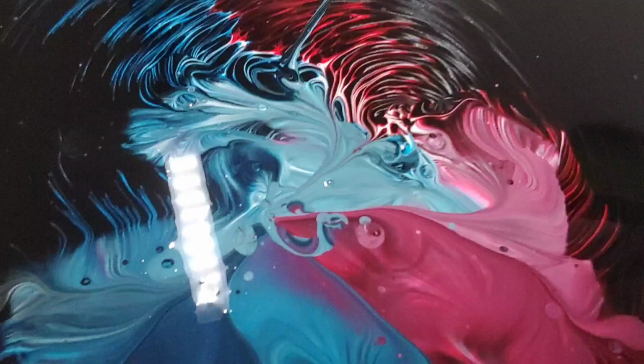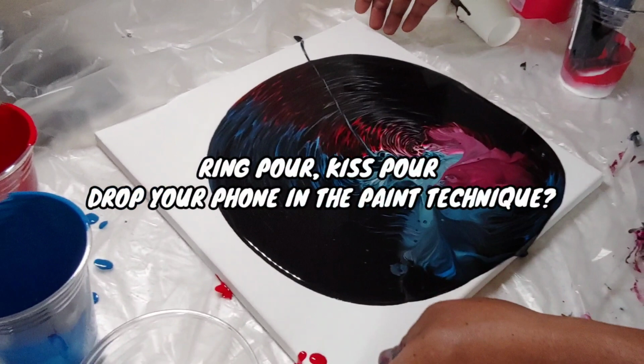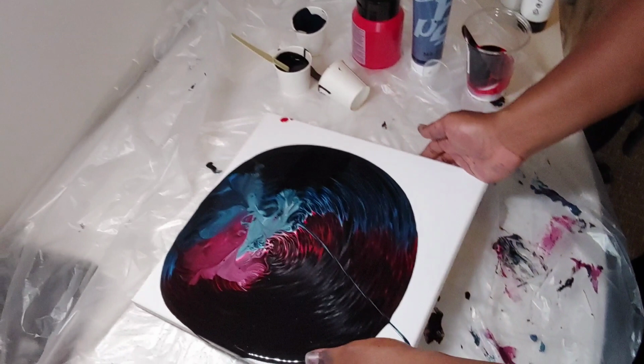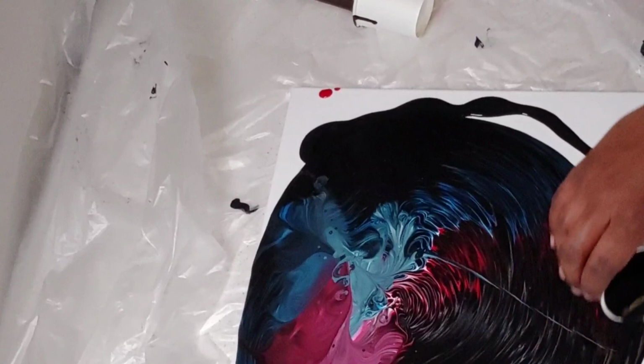I'm like, well, maybe I have stumbled across a new technique. Don't know what I'm going to call it, don't know how to replicate it, but happy accidents sometimes lead to more happiness, for lack of better words. So instead of scraping this, I decided to just see what happens. I'm adding some additional paint here, what I call flow extender. This is just a slightly thinner version of my paints to help it flow across my canvas as I tilt, because I'm going to try to open this up and see what we can get from it.